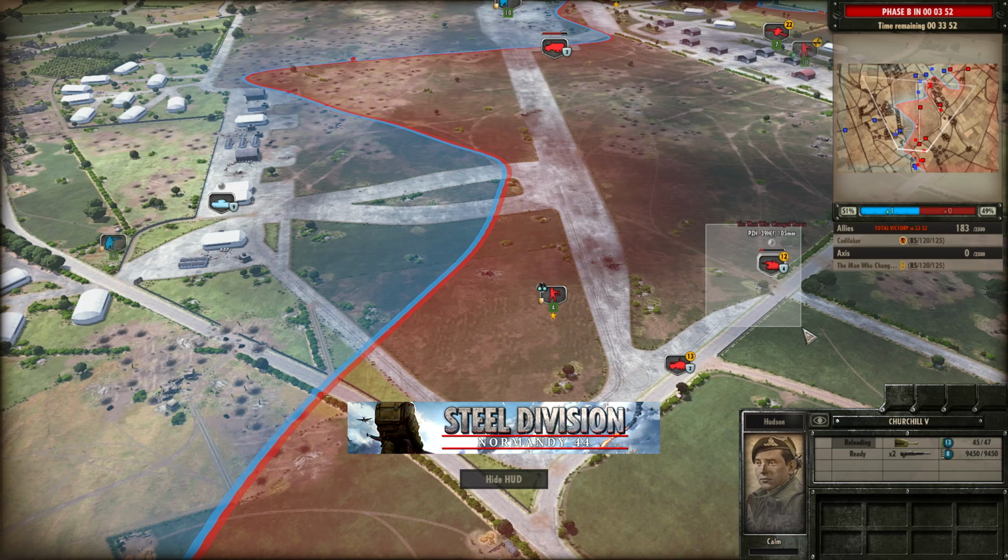AT gun is sneaking round to the bottom side. I wonder if the man who changed career can see that coming. He can definitely see the Lloyd carrier, so I would assume he knows what's up. Spitfire Mark 9 getting a lot of morale damage onto the Pack 43. Churchill looks like it got shot at by the S307 pack there. Honey's moving around to the top side.